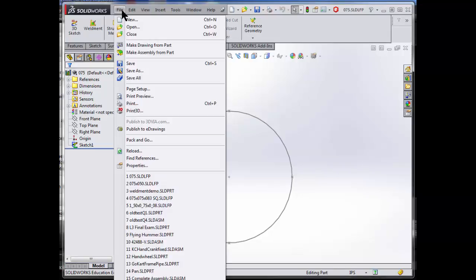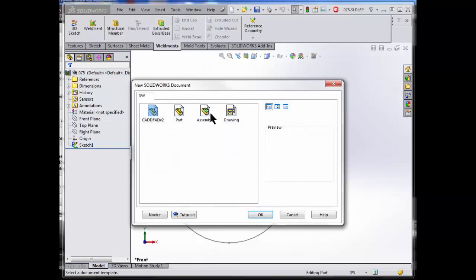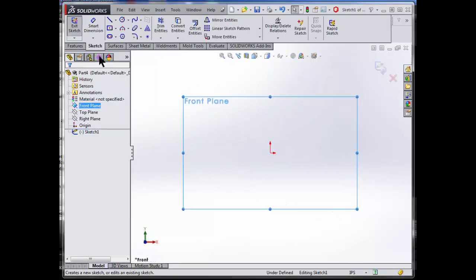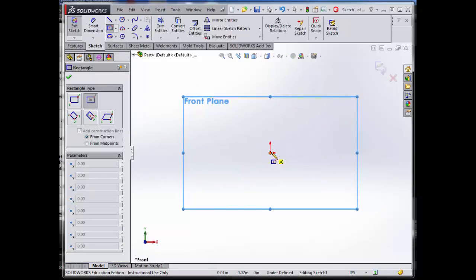Next, I'll make the flat bar profiles. I will start a new part using IPS units. On the front plane, I will sketch a center rectangle and add the appropriate dimensions.